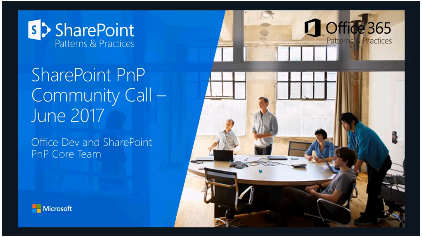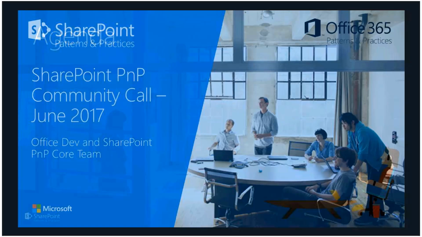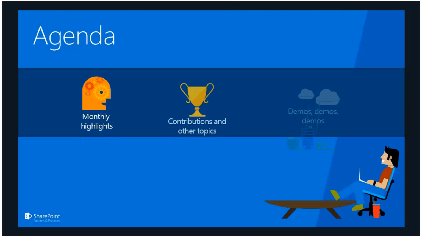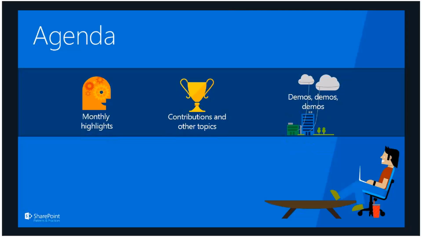So let's start immediately, going quickly through today's agenda. The typical agenda for a monthly community call, we have a pretty tight schedule. We have a lot of stuff to go through, so I'll go through the monthly highlights quickly. After that, we'll have 3 different demos: one from Alex, one from Ron, and one from Frank Cornu. So I'll try to be fast going through the summary, and after that we can concentrate on the demos, what the guys are doing.